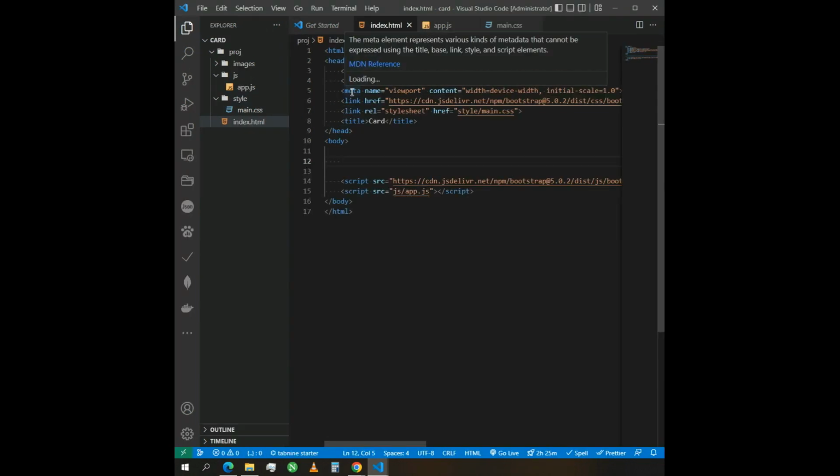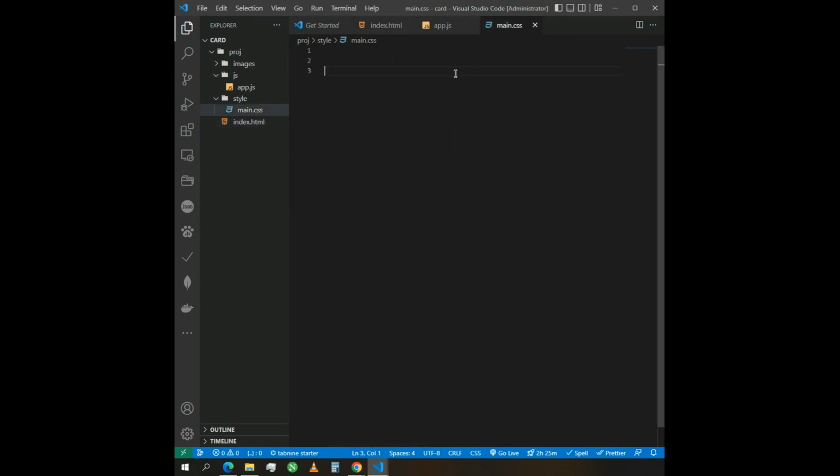So in this part we will design our shopping cart. So let's start. In main.css, we write some code.